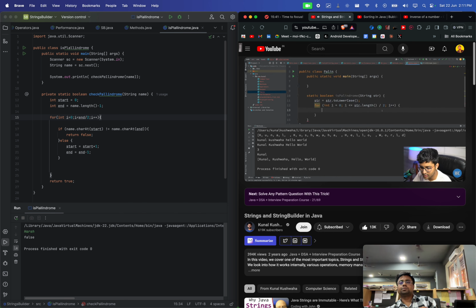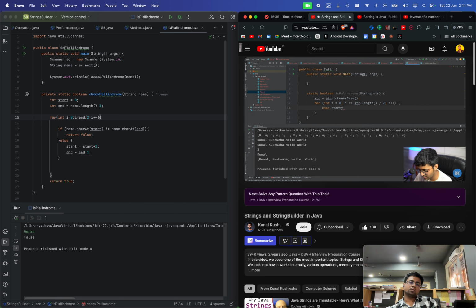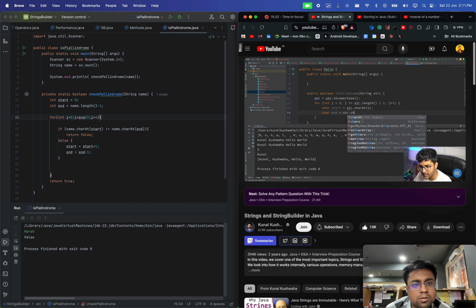Okay, so I'm going to say that if start is not equal to end, char start is going to be equal to what? String dot charAt i, and char end is going to be equal to what? String dot charAt length minus 1 minus i.